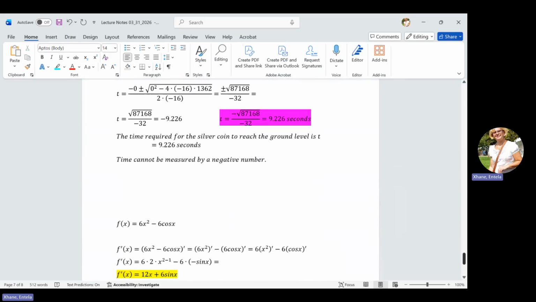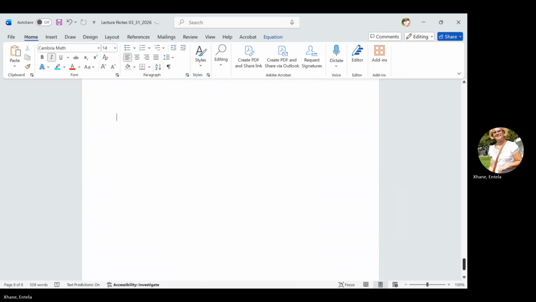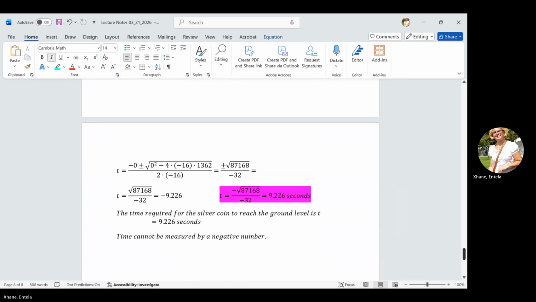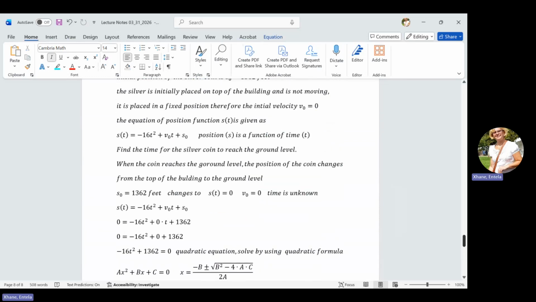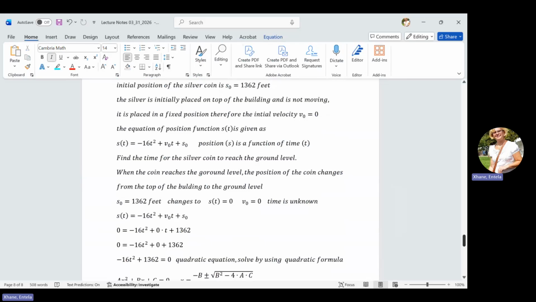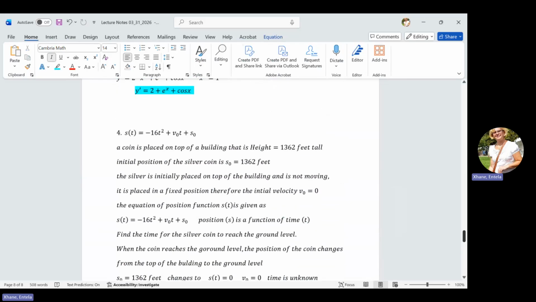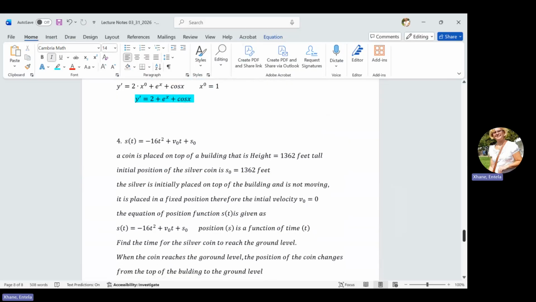Now, this particular example that you see in there is an application of the first order derivative. Even though it is in the category of the first order, I always think of this as more like an algebra and precalculus application, and I'm going to explain the reason why. It is the last example of the video recordings and the lecture notes. Please look at it. Let me start with this particular equation.